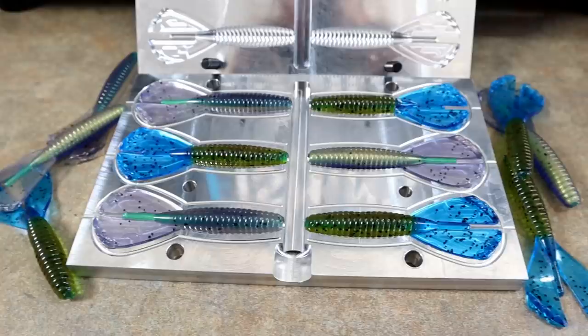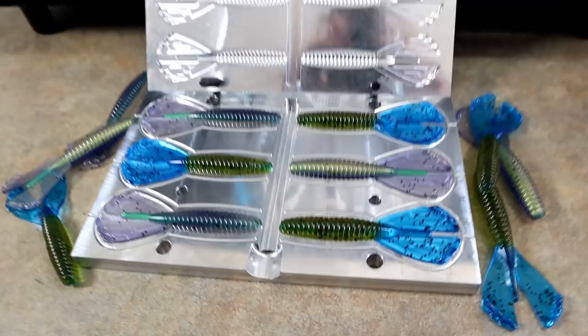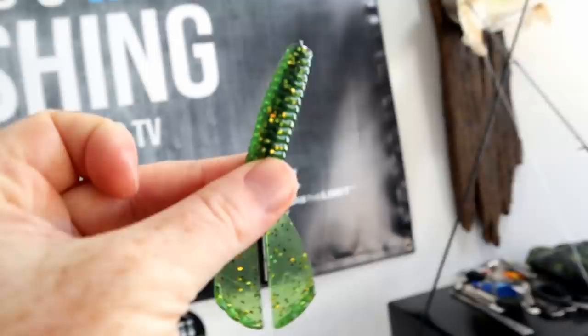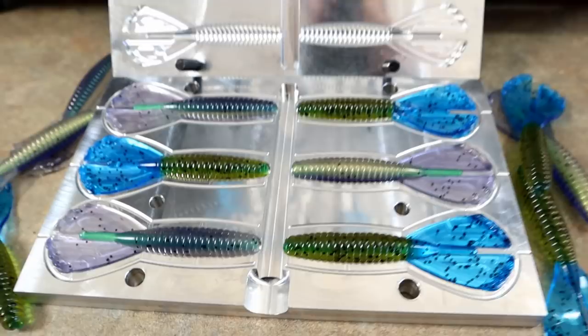There are kind of two different ways to do it: core shot through the body only, or core shot through the body and filling in the tail for both the core and split tail effect together. It's hard to beat that — that's why this mold is such a favorite. Now's the time to get it with the sale going on, 15% off pretty much the whole website. I just need to figure out a way to get all these different colors in the same shot on the mold.